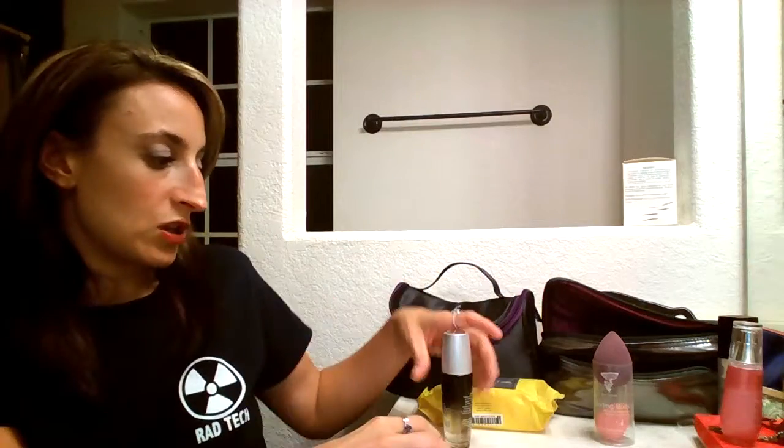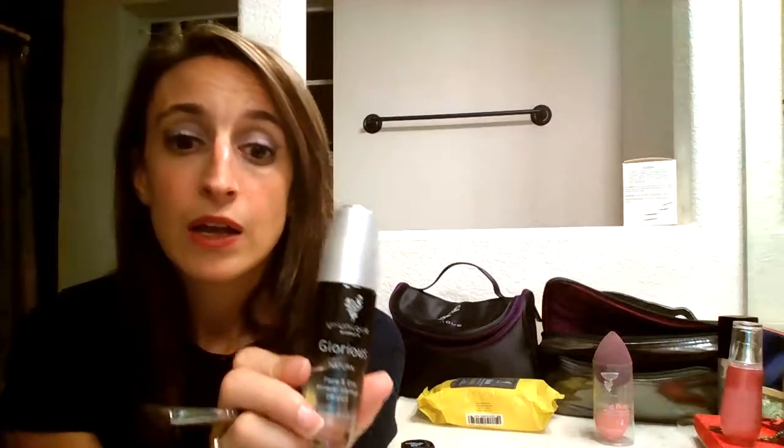So I have got with me a nice little blue pigment. This is called Heavenly. What I wanted to do is show you with a dark color pigment how this is going to work. I'm going to show you how the primer is going to give you a much better look than without the primer.